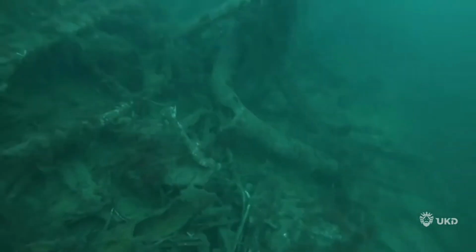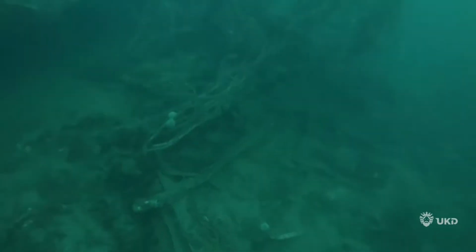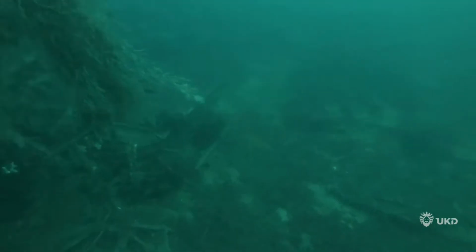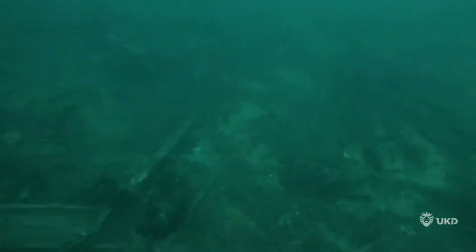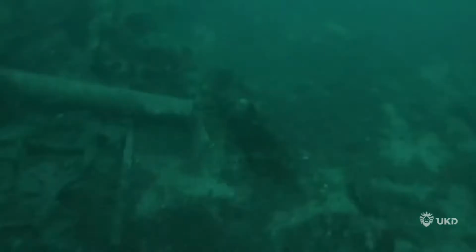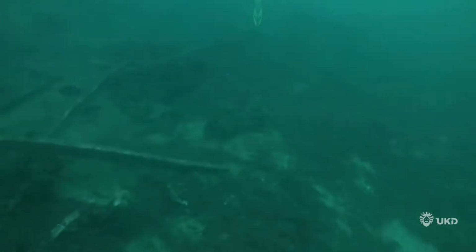As you can see, the viz on this dive was pretty epic for UK diving. I really couldn't moan about the viz. And the sea temperatures all week were about 14 degrees, kind of as I predicted. So the wet gloves were definitely a win. No messing about with dry gloves, because I don't feel cold on pretty much any dive. Maybe right at the end after doing a fair chunk of deco, just hanging at 6. But yeah, not too bad at all.